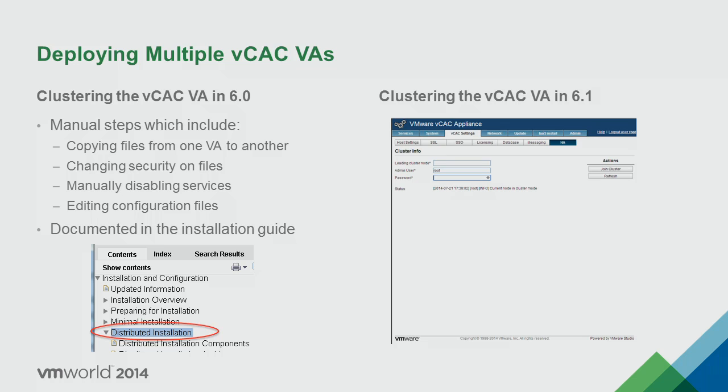And then also, you still have to manually shut down the services you don't want to use. Like if you're using an external VCO instance or an external vPostgres instance, you probably want to disable those services just to free up the resources on that box. And just to add in there, in case there may be any confusion given the name leading cluster node, it's not any sort of primary or master node. It's just the first node you configure, and we'll go over that shortly. Okay.